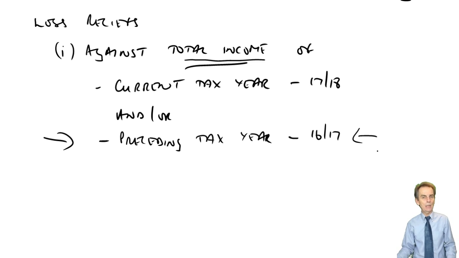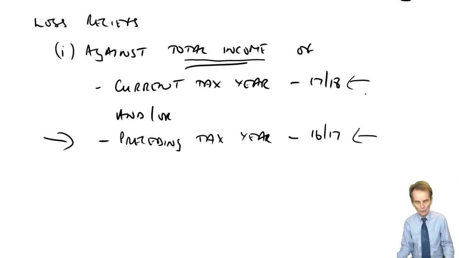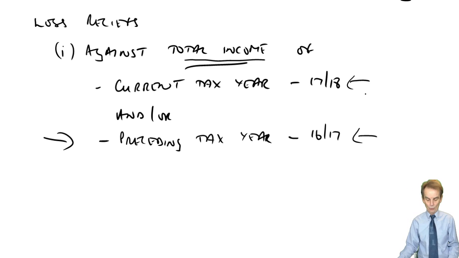Clearly, to go back to the preceding year would generate a repayment of tax you had already paid. If it's in the current tax year, then you're simply reducing, or again eliminating, the tax that would otherwise have been payable in relation to this year. Now, that date has probably not yet arrived, but it is still going to be an earlier date than would be achieved through a carry forward claim. So this has cash flow advantages as compared to carry forward, but it's also got a problem of potentially wasting the personal allowance. All issues that we'll have to have in our heads when we analyse a problem in the examination room.